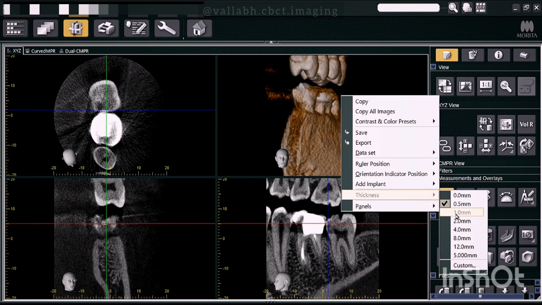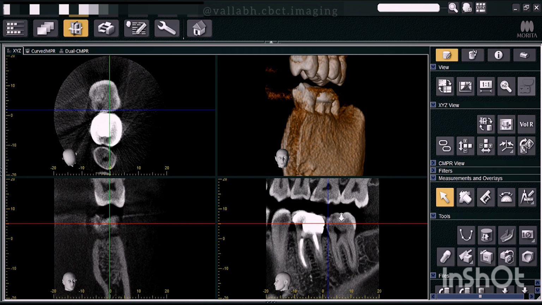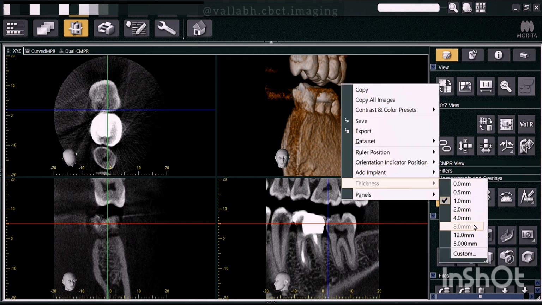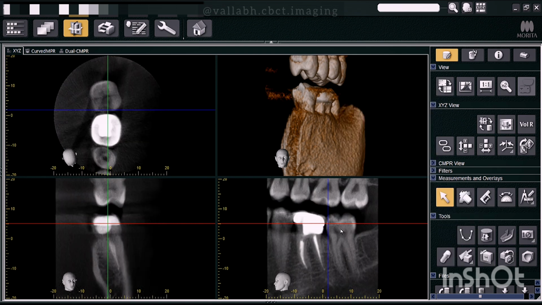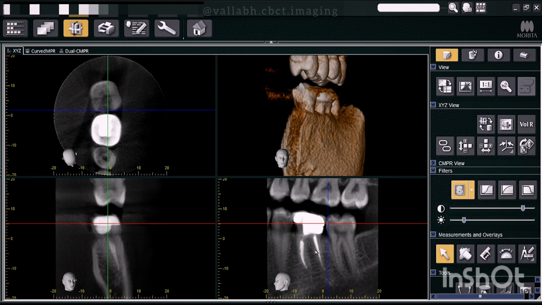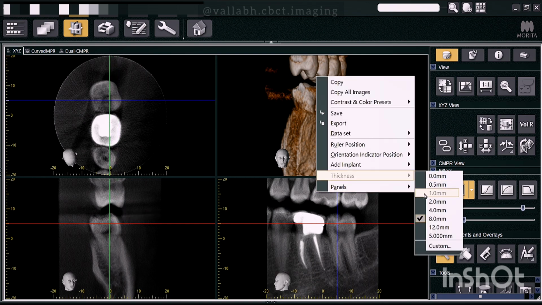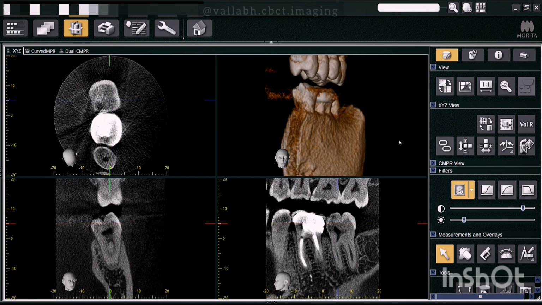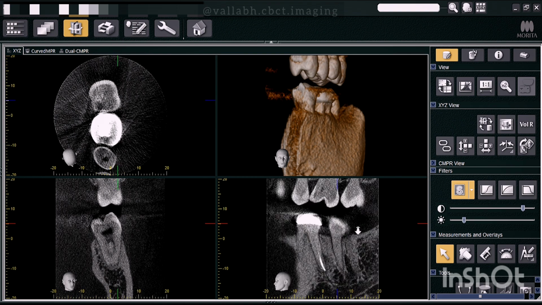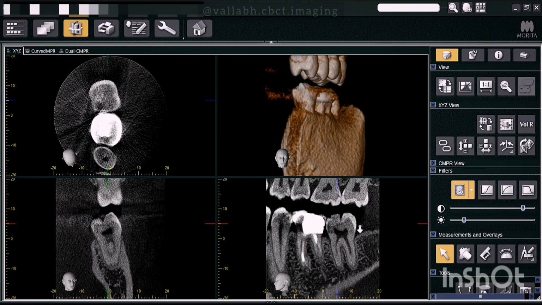We'll just increase the thickness and see this. What you were seeing in the OPG scan was something like this, and you can sharpen the image. In the OPG it is not very well appreciated, but in CBCT you can appreciate it well. In 0.5 mm thickness you can see the radiolucency. Yes, now it is really evident over here. Okay, so this needs a clinical evaluation as to whether some kind of pain or sensitivity is there or not.